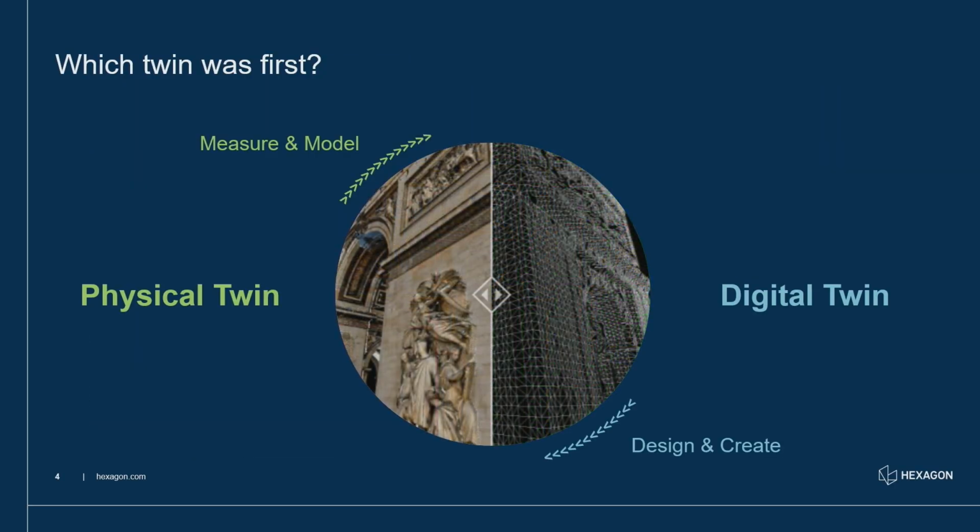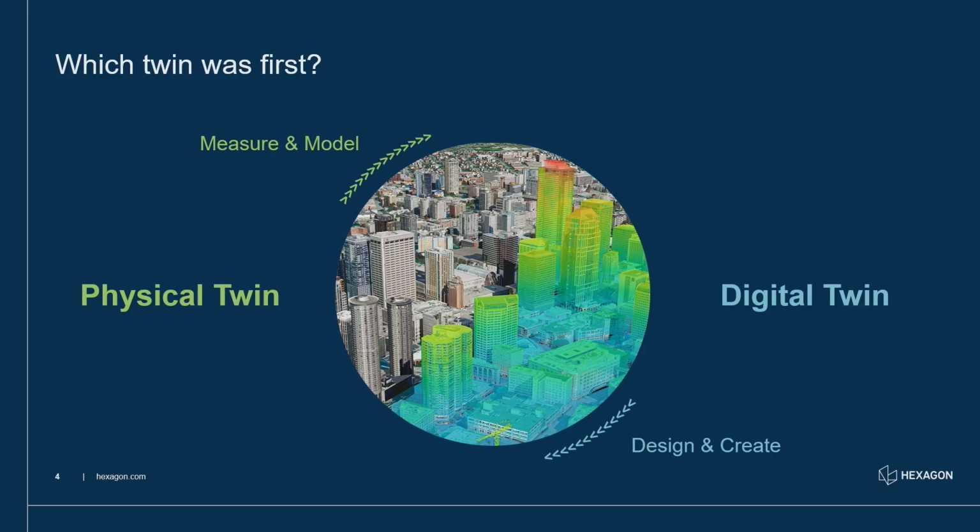Well, for the traditional digital twin, like the aircraft engine, it follows a pattern that I call design and create. You design from scratch a kind of digital twin, and from that you create the physical twin afterwards. And that works great. But one of the challenges is many, or maybe even most of the assets in the world have already been built, like factories or plants or cities that were built many years ago, but still having a digital twin of those still provides tremendous benefits. And you need another workflow for this. From the physical twin that was first, you need to measure it, you need to measure the world, model the digital twin from that. And this is actually where those challenges of data quality and interoperability come from.